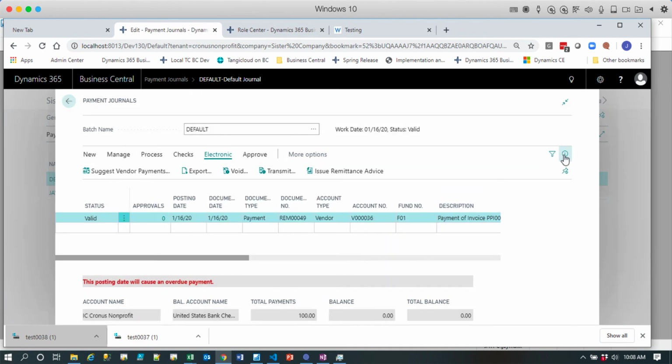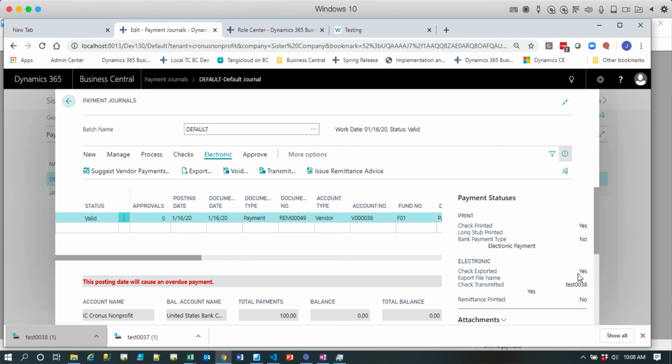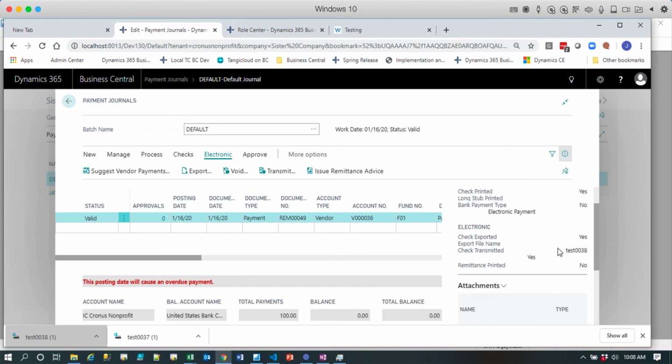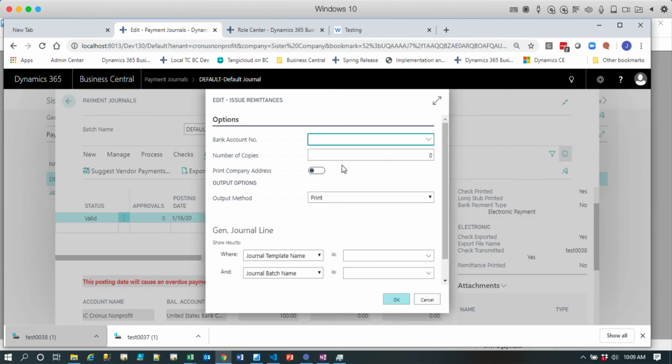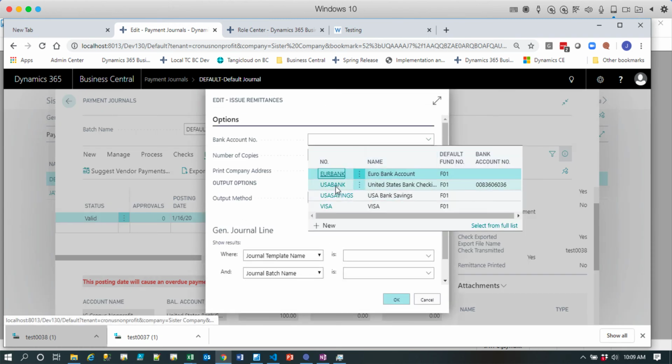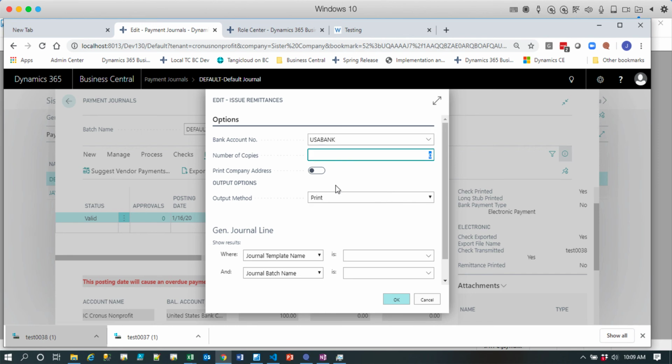And now if we look at our status box here on the electronics, we've exported the checks, export file name. So that's recorded for audit purposes in the system, but we have not printed remittances yet. Okay, so I'm going to go ahead and do the issue of the remittance advices. I'm sorry, I don't remember how I have my setup in the demo where these are actually going to go. But let's go ahead and say, oh, okay, so I permit the print PDF. I'm going to choose PDF. Haven't done this in a long time. Let's take a look and see.